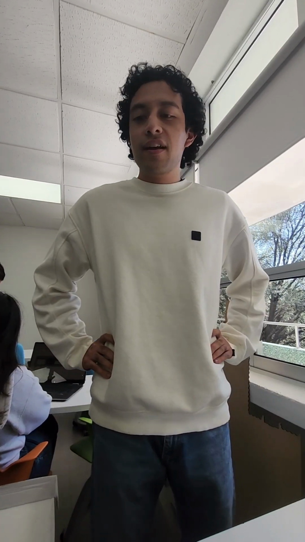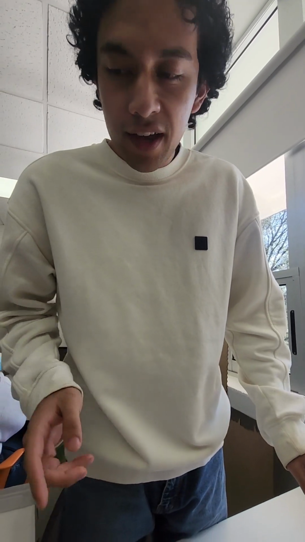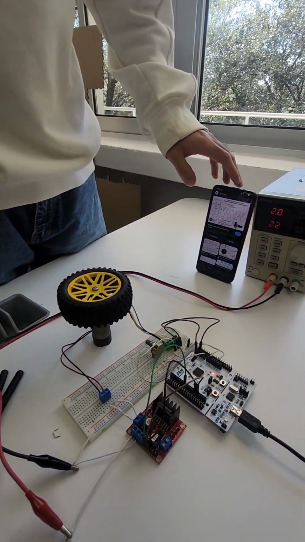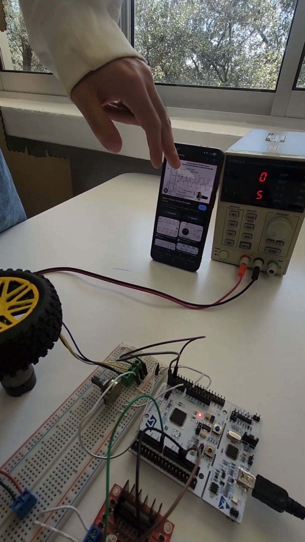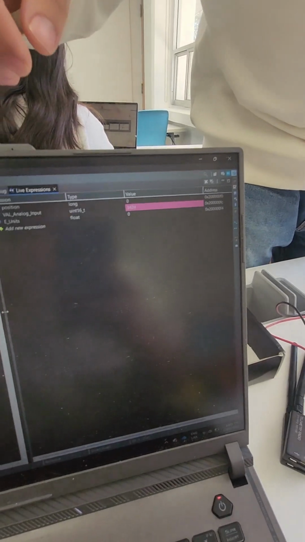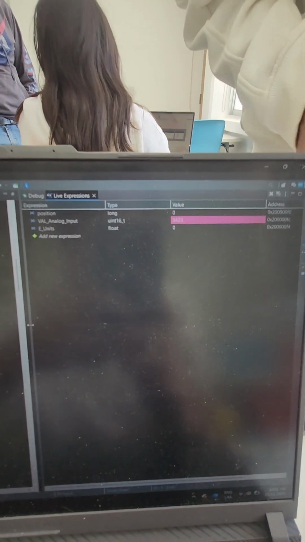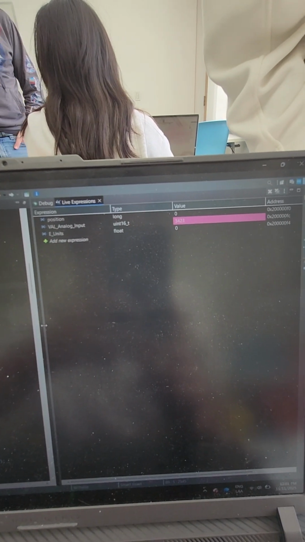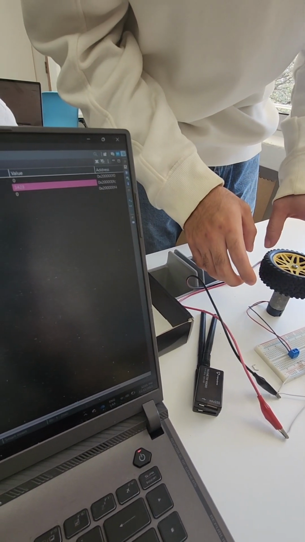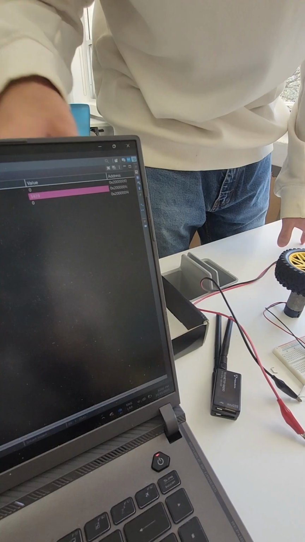Hello, my name is Justino Rodriguez, and I'm going to show the demonstration of what is going on here. In the first case, just to resume, the program is coded in a way that when detecting a falling edge, the interruption occurs, and said interruption is going to cause a change in the position variable that we have here. Said position variable is going to change depending on whether the encoder pin detects it's counterclockwise or clockwise, meaning that the rotation is going to increase or decrease the amount in the position variable.